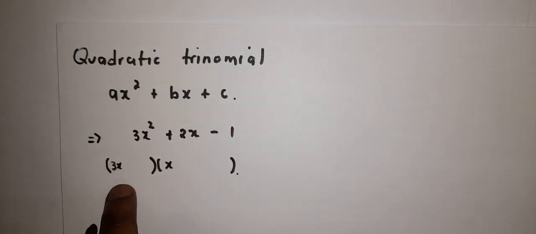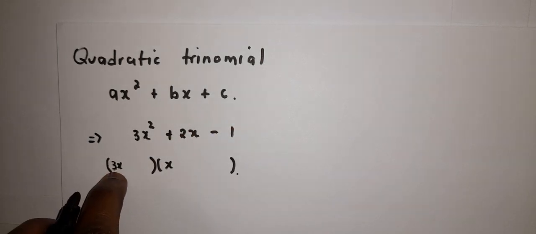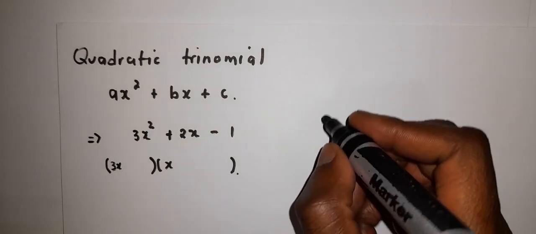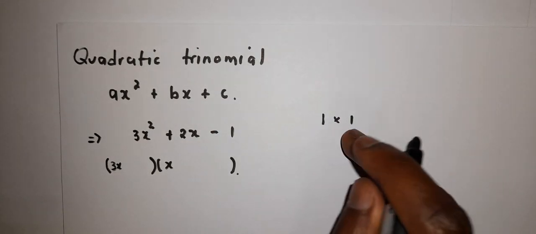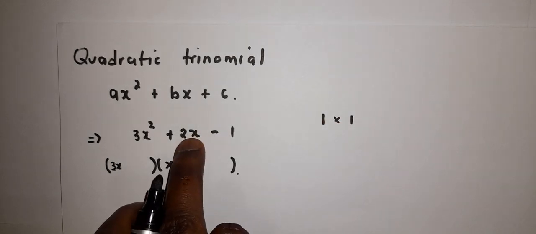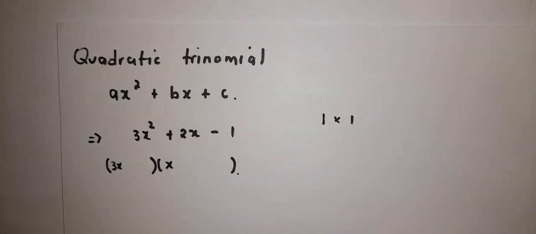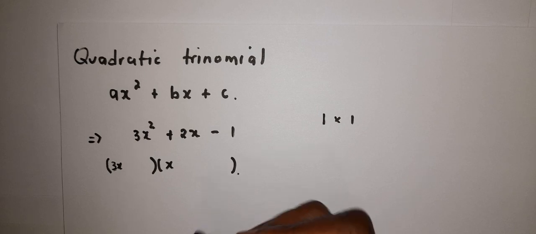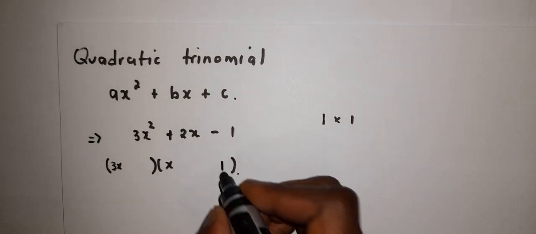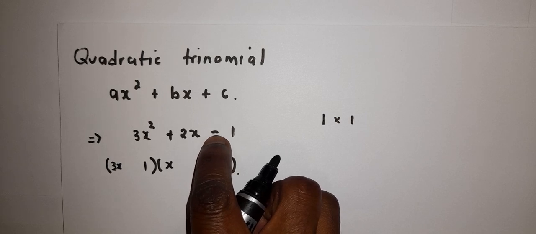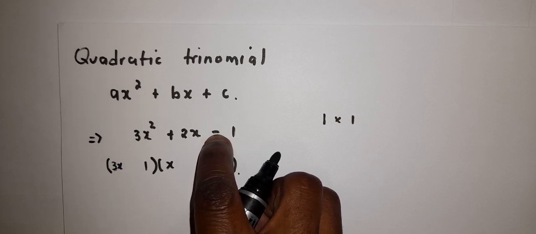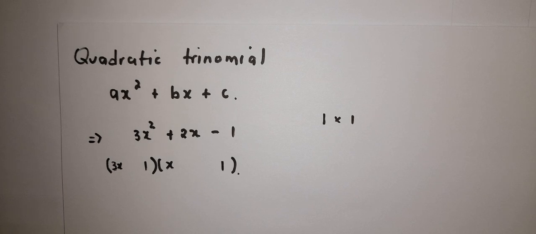Right, and then taking into account that we have these 3 right here, so obviously two numbers that you will multiply together to give you 1 are simply 1 and 1. But how does this 1 and 1 give us 2? So we'll definitely have 1 and 1. Then we look at the last sign. Our last sign is negative, so it means that if the last sign is negative, it means one of the brackets must be positive, the other must be negative.